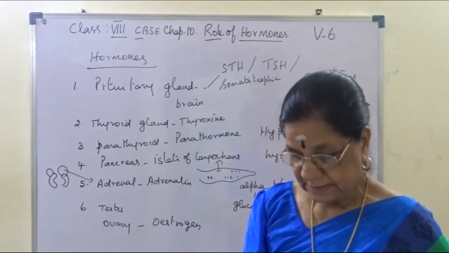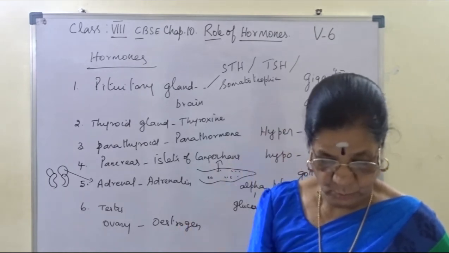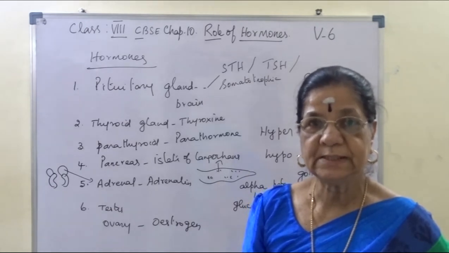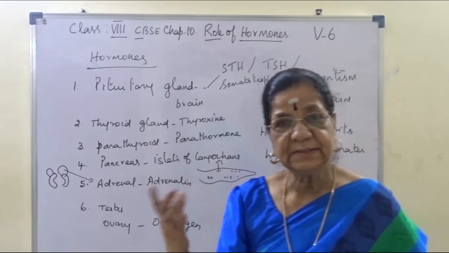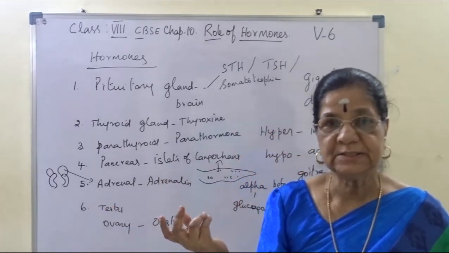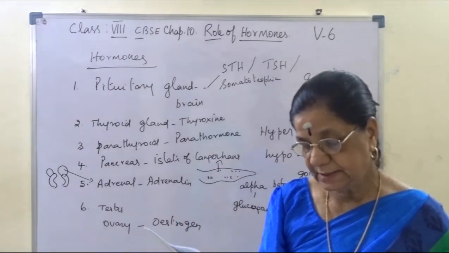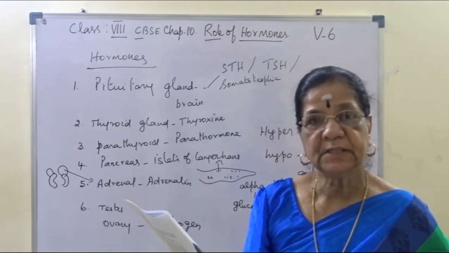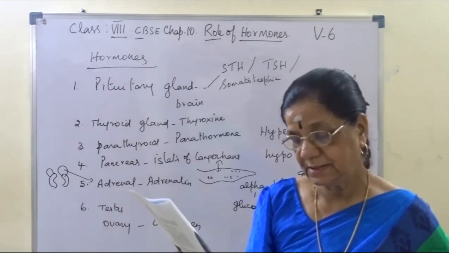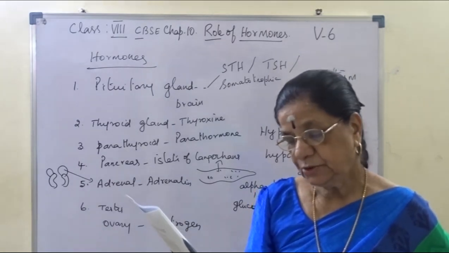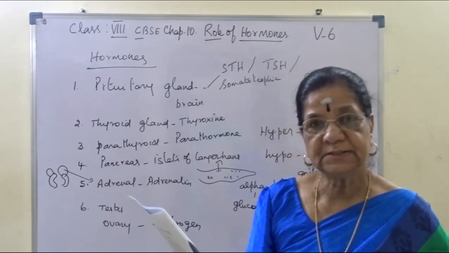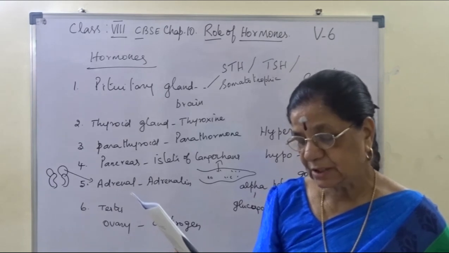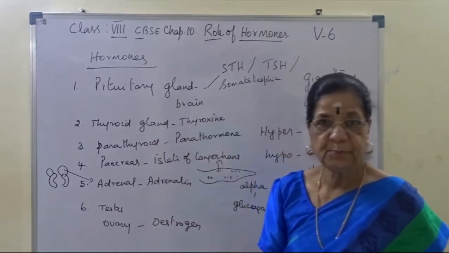And then secondary sexual characters, that you will learn from pages 116 and 117. Then about the hormones, endocrine glands. And these hormones, wherever required, reach through blood circulation to what is called the target site. Endocrine glands release hormones into the bloodstream to reach a particular body part called the target site. I repeat, endocrine glands release hormones into the bloodstream to reach a particular body part called the target site. Right? And this target site responds to the hormones. And there are many endocrine glands in the body. This we discuss. Okay.